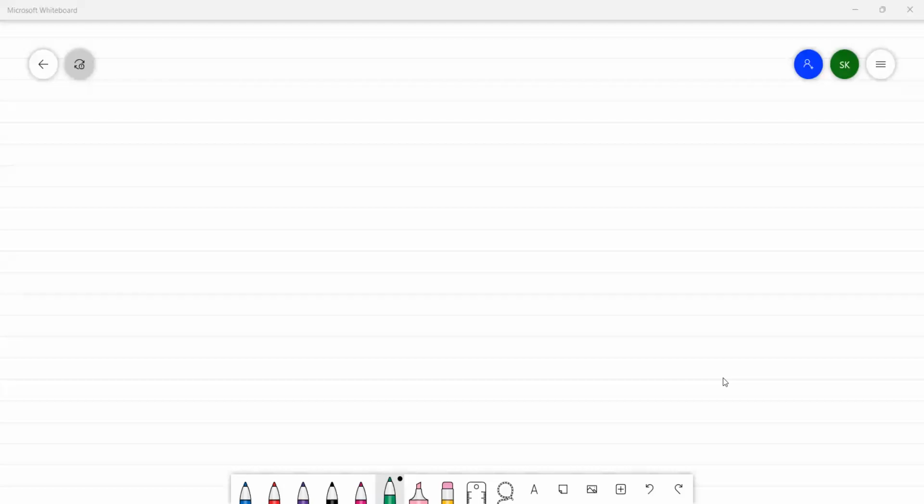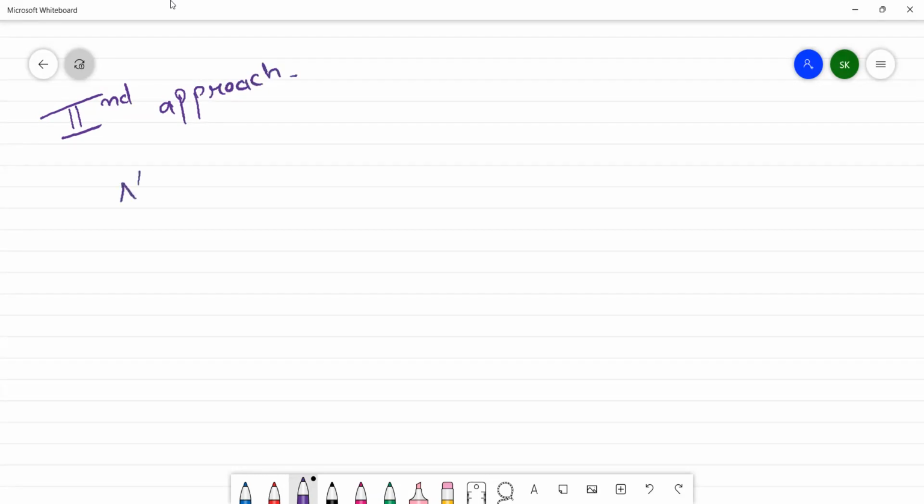Yes, Vishnu, you can ask your question. Till then, we have just solved this particular program using one approach. Can anyone think of any other approach to solve the same problem? Let me write here n is equals to, let's suppose, 2, 3, 4, 5 again.